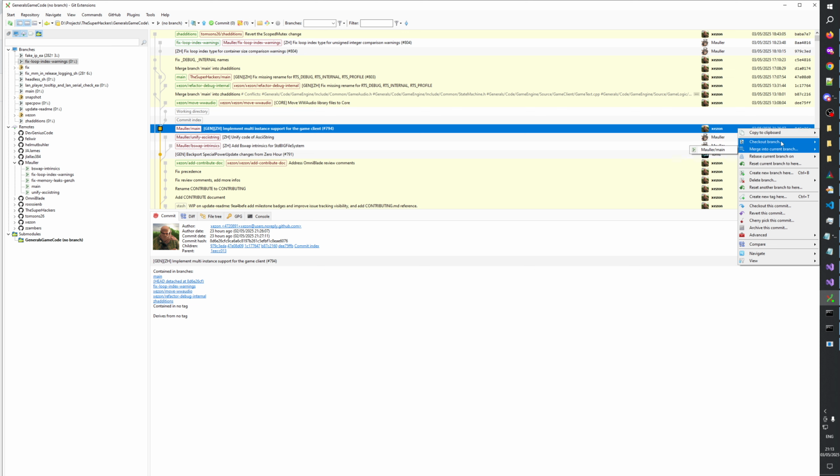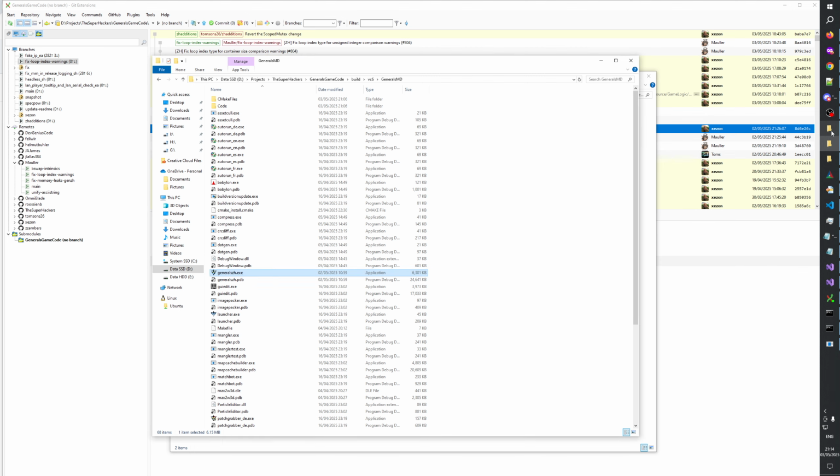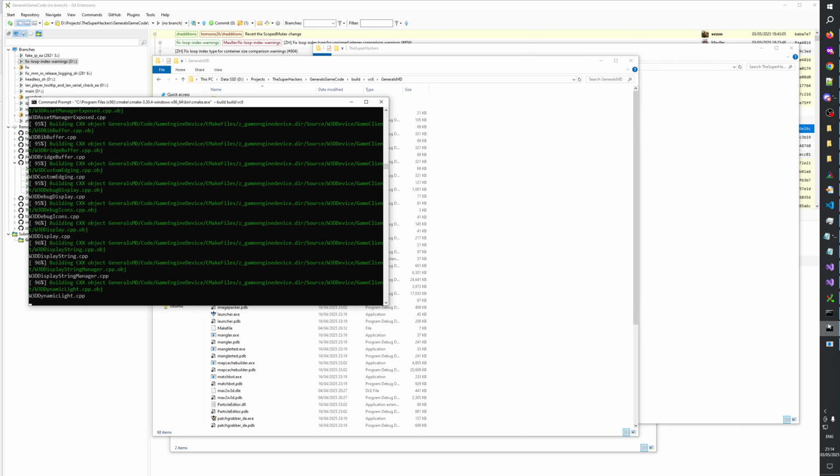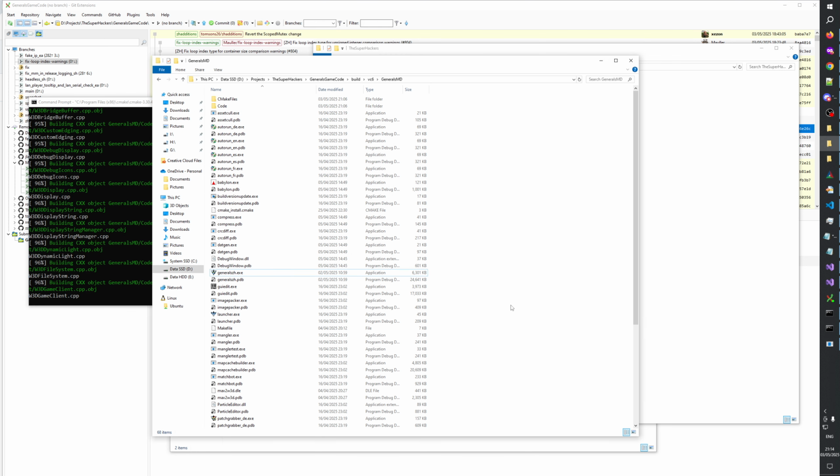Can we take this short hash here? Commit hash. Still compiling.